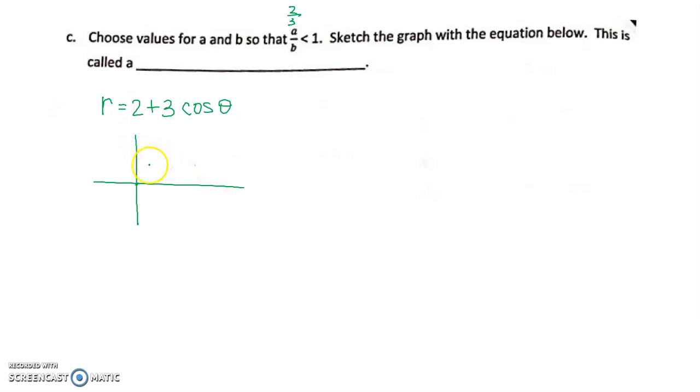Your horizontal distance, so how far it comes out, and it's cosine, so it is going horizontally, should be A plus B. So that distance there is going to be A plus B. And this will be true for any situation where A over B is less than 1. So if you had 3/4, 5/7, anything like that, you are going to come up kind of like the height of this thing. In this case 2, but a distance of A. So whatever that first number is will tell you how high up you're gonna come.